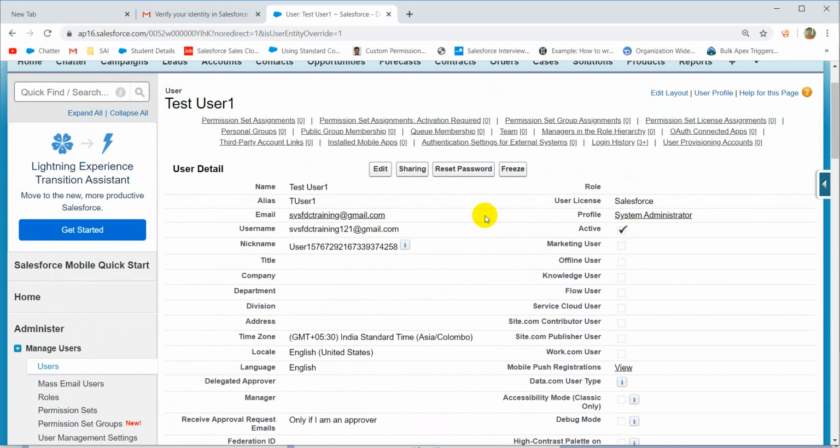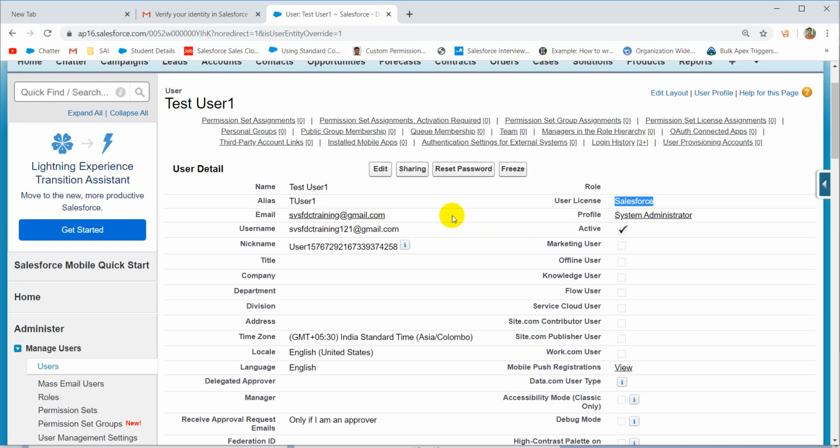What happens if you activate or deactivate? For a user, once you have created, user license is mandatory, right? The licenses are very much important. As Salesforce is a cloud-based CRM application, you have to pay per month per user.